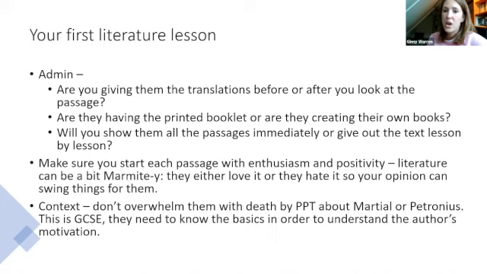They just need to know enough to be able to understand that author's motivation for writing that work, a little bit of the context: who was he, when was he writing. Virgil is writing in a very different climate and he has a very different relationship with the emperor to someone like Ovid. So you want to give them enough information, but not too much.